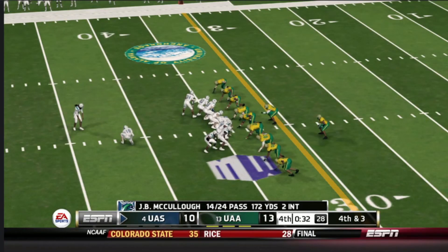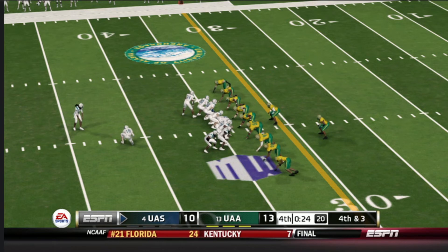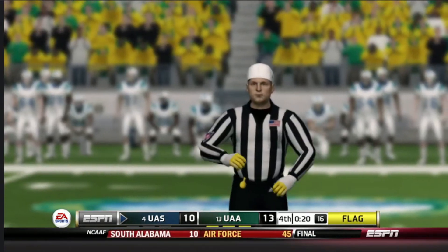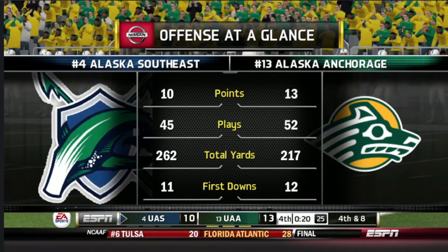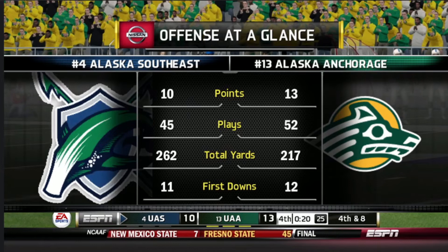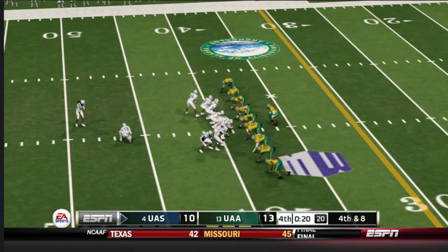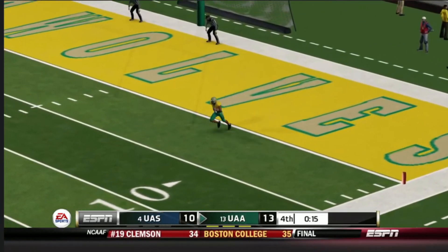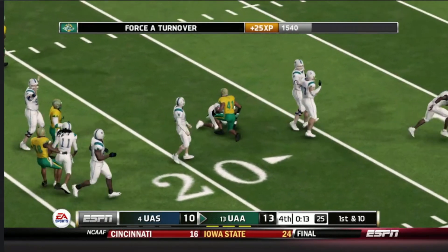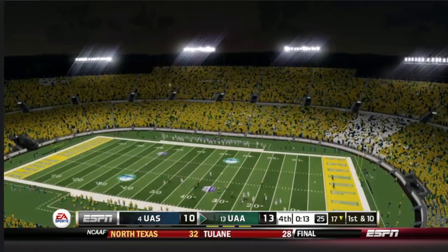Might have been some early movement up front — false start. Low scoring ball game — you know it only takes one big pass play or something in the return game to bust this thing wide open. So they bring out the kicker to tie this game up — a make will most likely mean overtime, a miss and well, that's it. The kick is away and this is no good — he didn't have the leg for it, tackled at about the 17 yard line. You know, these are the times that it's difficult to be a kicker — these are the types of misses that can linger for a long time.